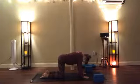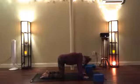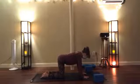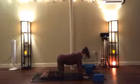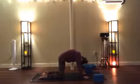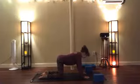And then take your time, let your head hang for a second, and just turn the chin a little bit towards one side at a time. Just let it release, let the head hang heavy. And then come on back to center, look down there between your hands, take a nice inhale. And on the exhale, drawing up into your cat pose. And on your inhale, let yourself move the tailbone back and up and move back through into your cow.